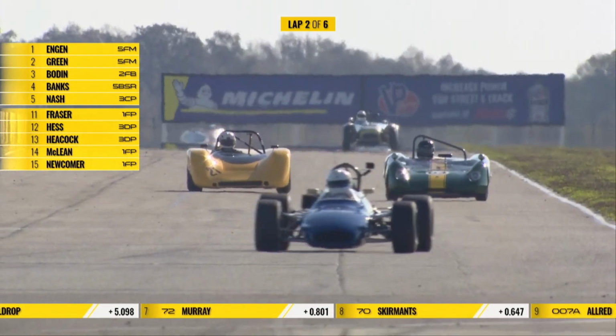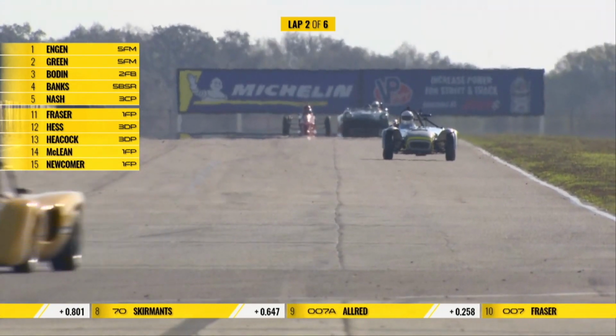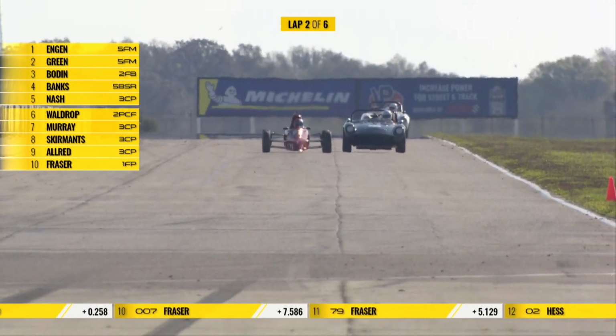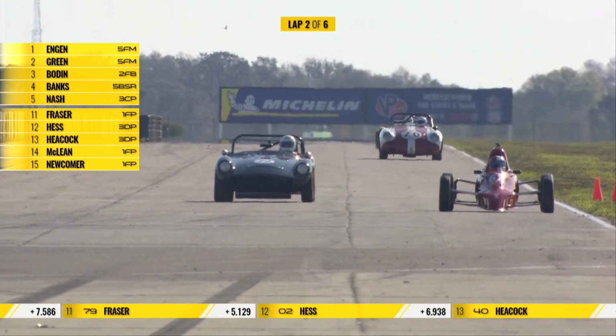As Rob Bowden looks like he takes second place, but Rob Banks is trying to duck under Randall Green there. I asked Rob yesterday at the podium all about that car, and he said, she is a fast machine. She keeps her motor clean, and he is out there running it right now.